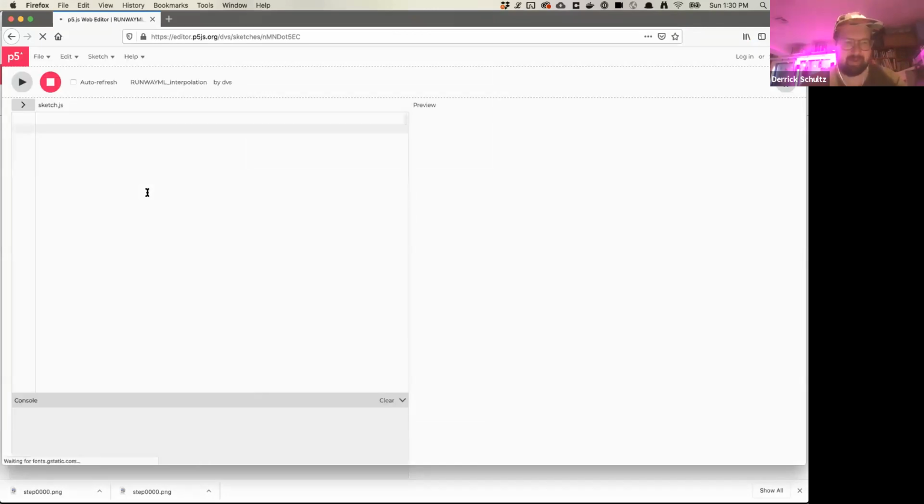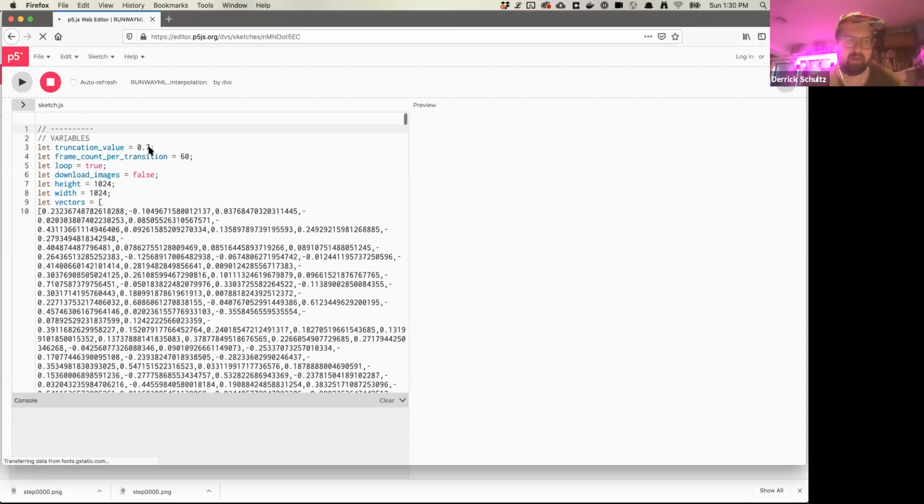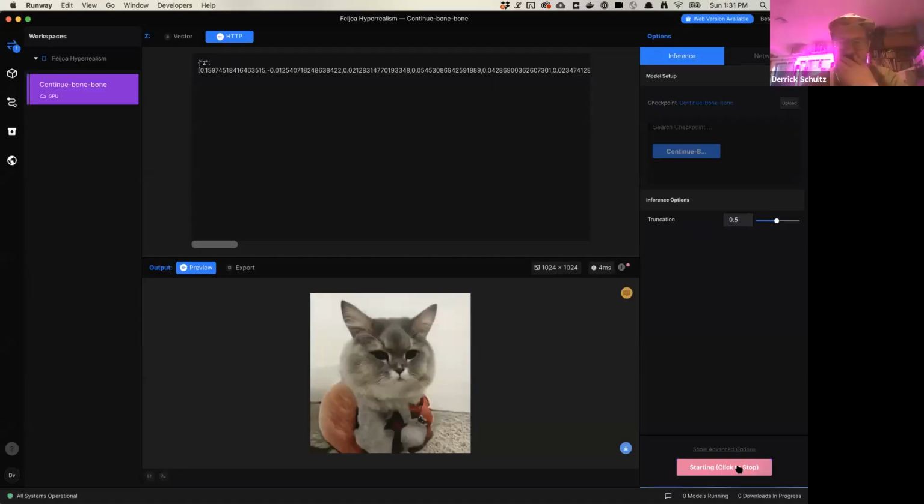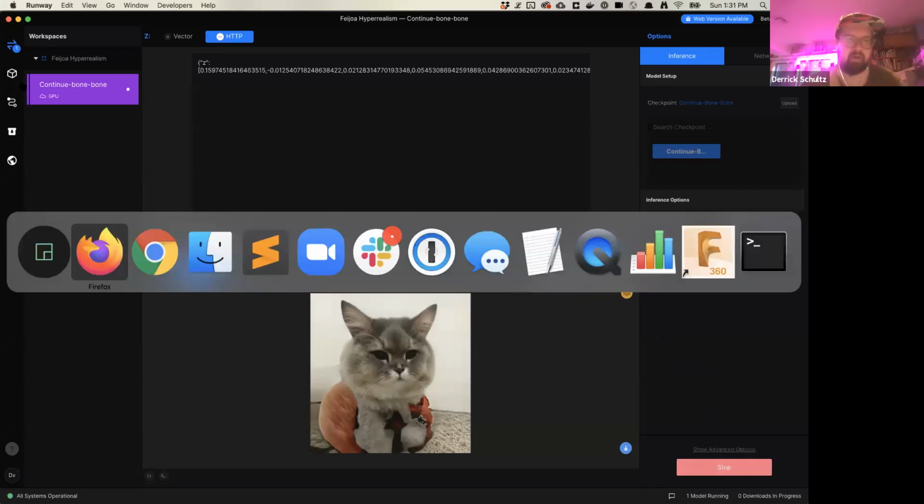All right, so I'm just going to paste in all my code with those new vectors in here and the new settings. Let's see if this works better now. So Runway is not running anymore, so let's run this remotely. I tend to find sometimes when you get errors that it forces the Runway model to stop, so make sure that this is back on. Cool, so now we're back on over here. So I'm going to come back over here and hit play.